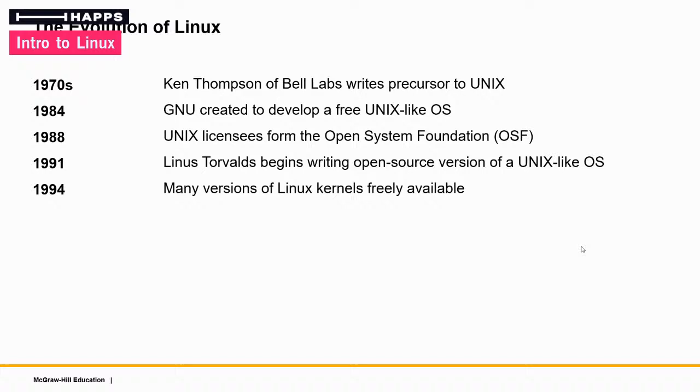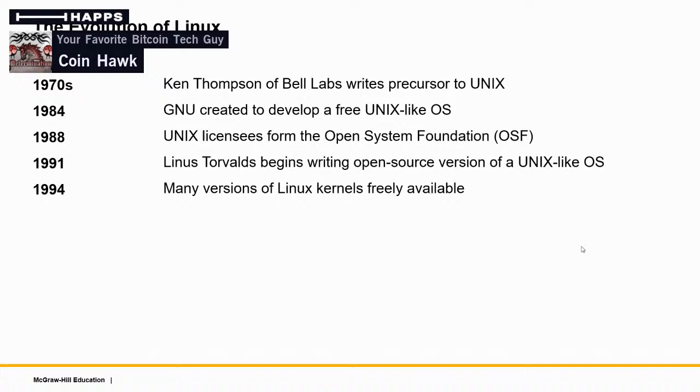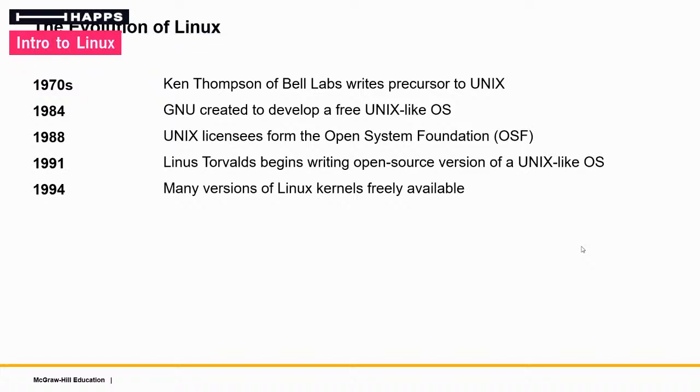And Unix was one of the first operating systems that could run on and work with almost whatever the underlying hardware was. So this organization was created to develop a free system that was similar to Unix. In '88, with licenses from the OSF, Open System Foundation, they were able to get the licensing from Unix, that original operating system that was portable and able to be used on different types of hardware.